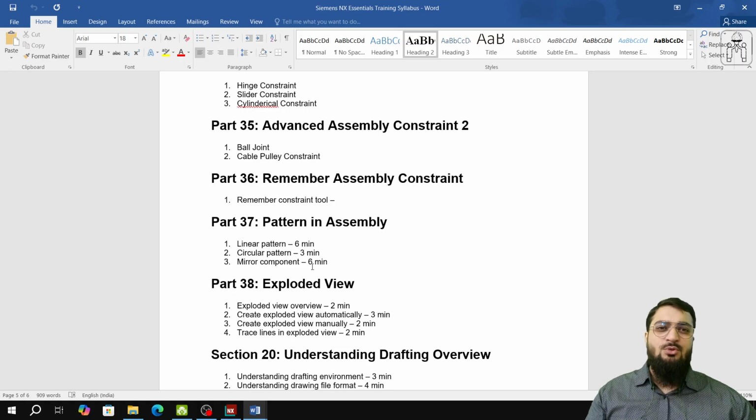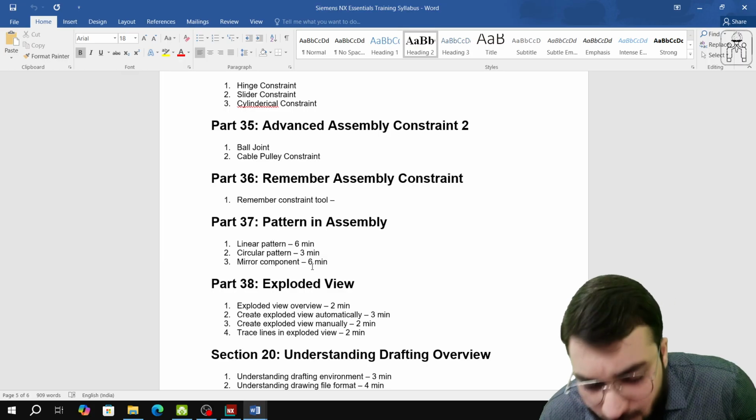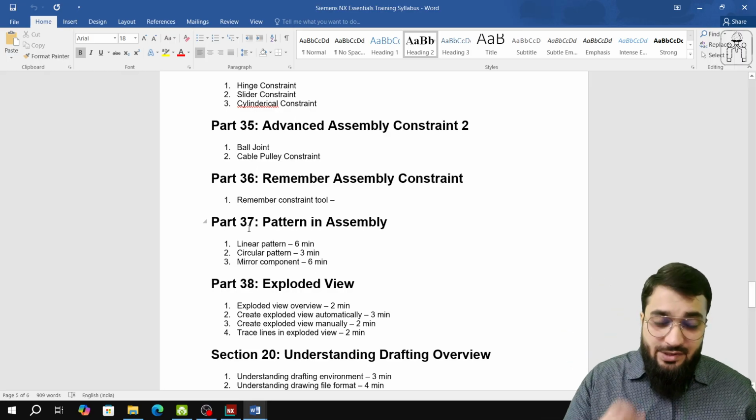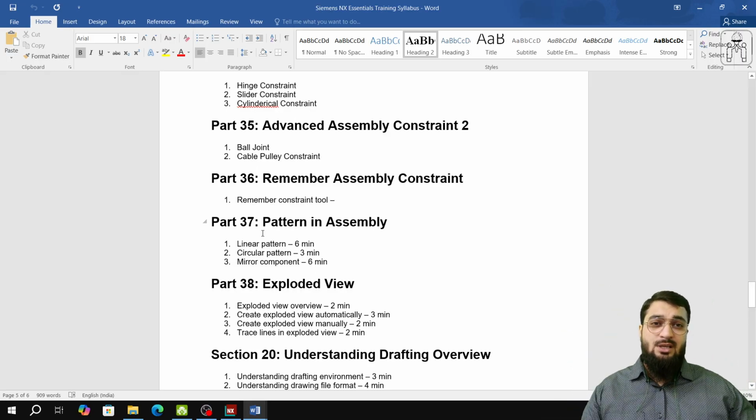So an exploded view allows people to understand the exact way to assemble that assembly or machine, or the exact way to place that component, and that is made possible with the help of the trace lines feature, which is available in the exploded view option. And these trace lines are the reference as to which part goes where and which part goes into another part. So that is the purpose of the trace lines.